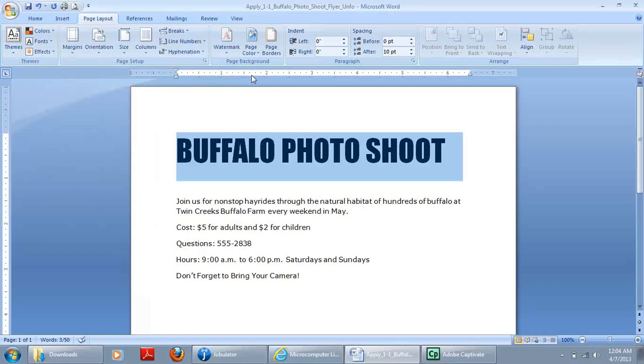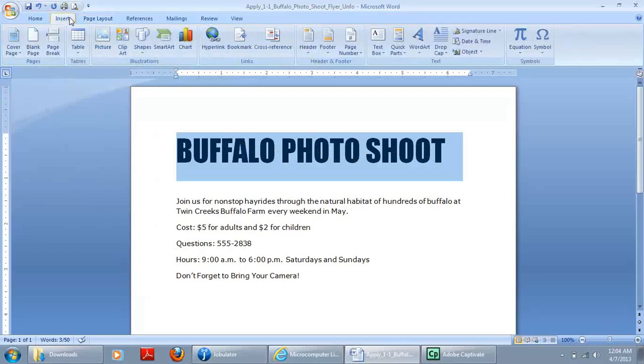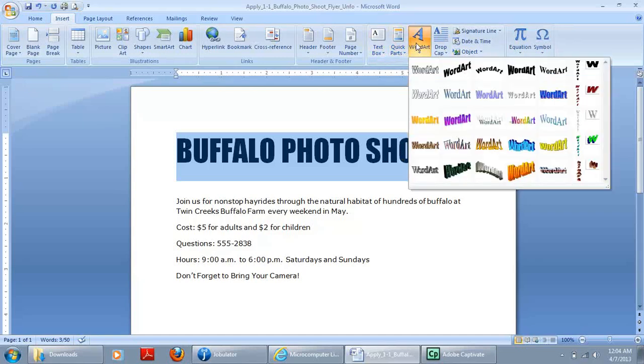I'm then going to modify my headline here by making it into WordArt. So I'm going to click here on my Insert tab. I'm going to make sure my Buffalo photo shoot is still highlighted. I'm then over here in the Text group going to click on WordArt, and then I'm going to come down a couple of rows.